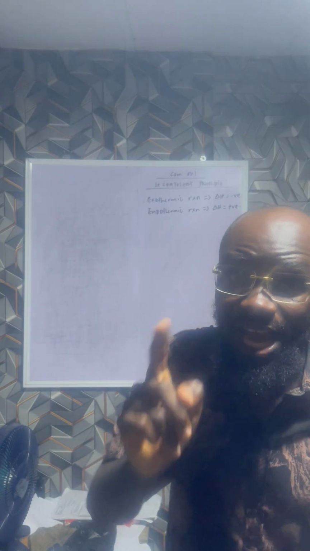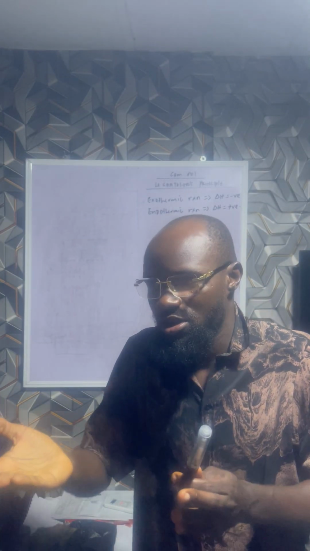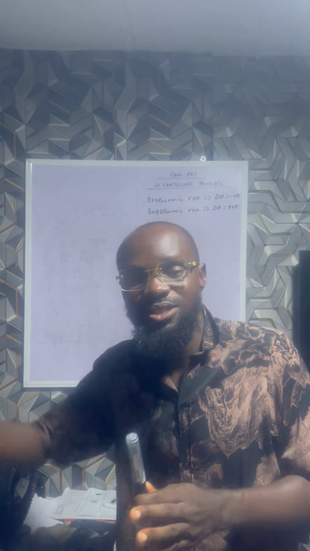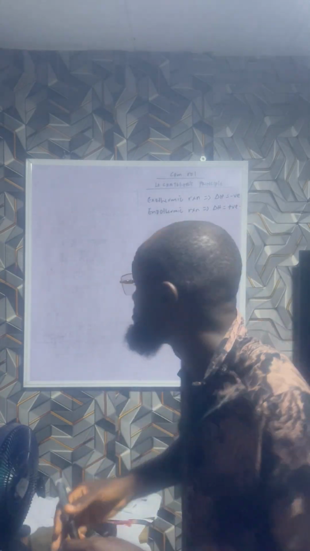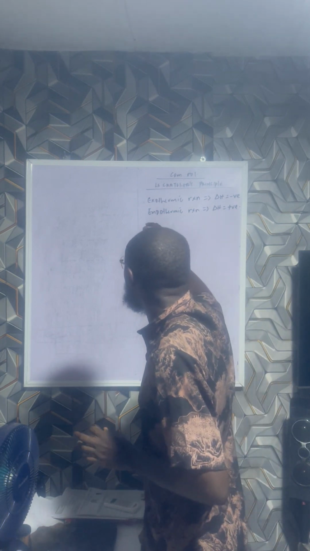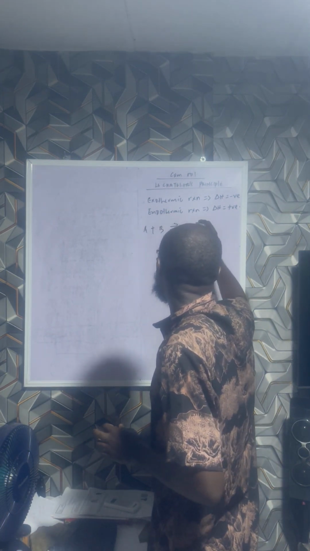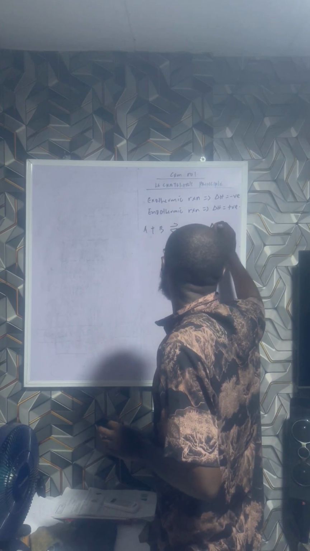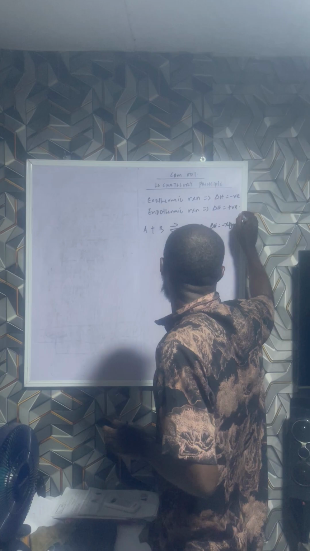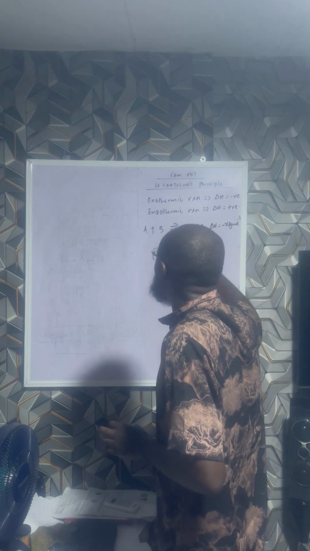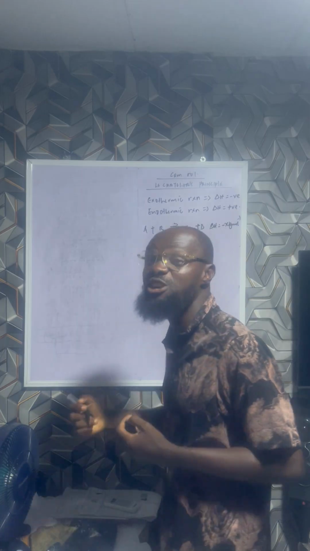In a reaction in equilibrium, it must be reversible. Reactants react to form the product, and the product also reacts to form the reactant. That's why it is not irreversible. So if I have a reaction A plus B reversible C plus D, delta H now is minus X kilojoule per mole, minus indicating that the forward reaction is exothermic, while the backward reaction is endothermic.